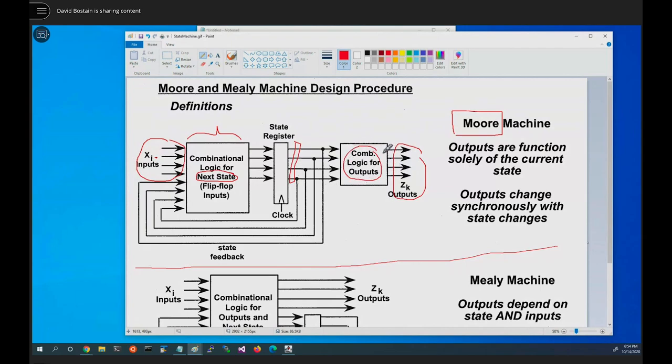The combinational logic here may be just simply a buffer that takes one output or two outputs or three outputs and simply makes the current state be the outputs. We use a box here to indicate that that's probably going to happen. You wouldn't typically hook your LED directly to the state register. You put a buffer or something in here, which would be combinational logic, even though the logic is simply, you know, Y equals 1, or actually Y equals S1, in this case, state 1.